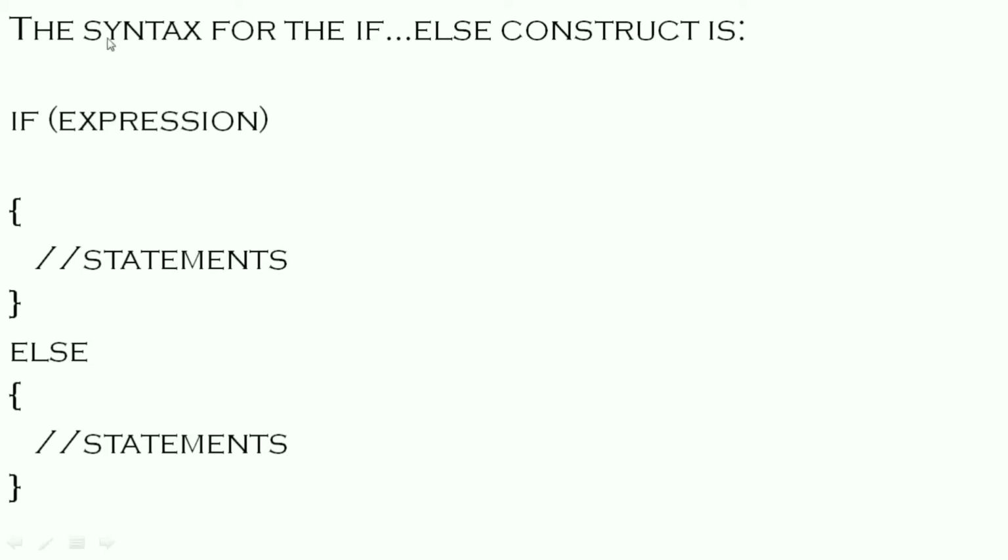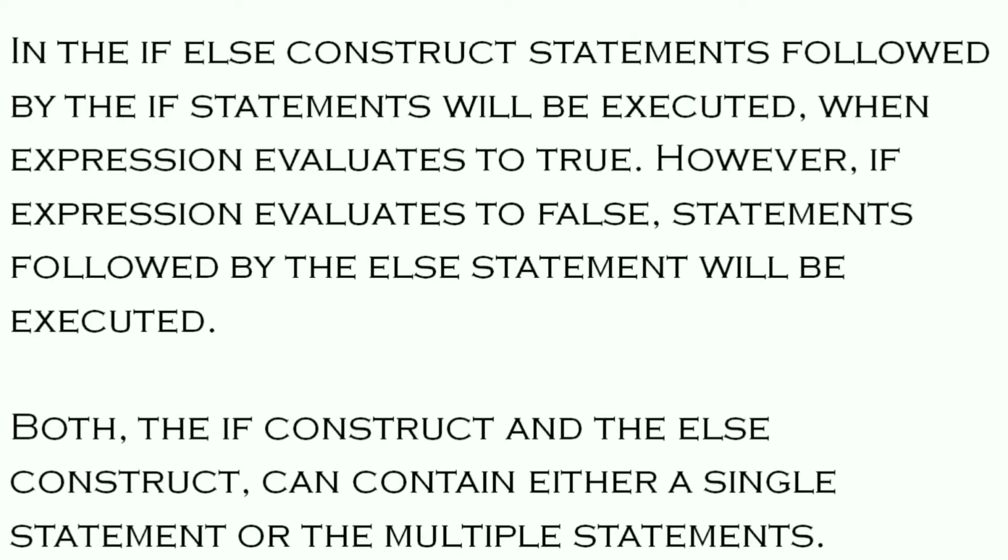Let's take a look. The syntax for the if else construct is: if expression statement else statement. If this expression is true, then print this statement. If this expression is not true, then print the else statement. In the if else construct, statements followed by the if will be executed when the expression evaluates to true. However, if the expression evaluates to false, statements followed by the else will be executed. Both the if construct and the else construct can contain either a single statement or multiple statements.